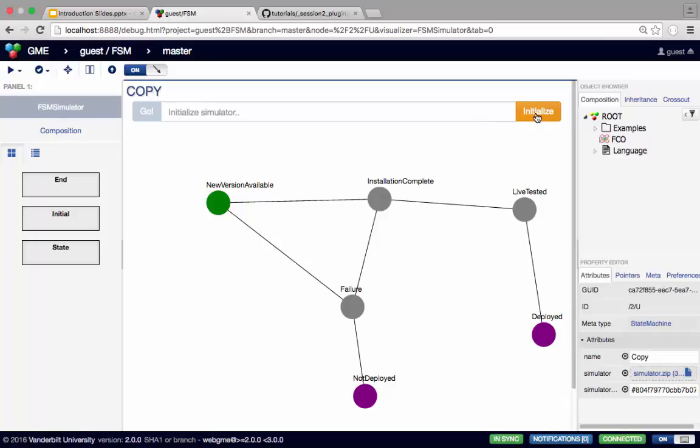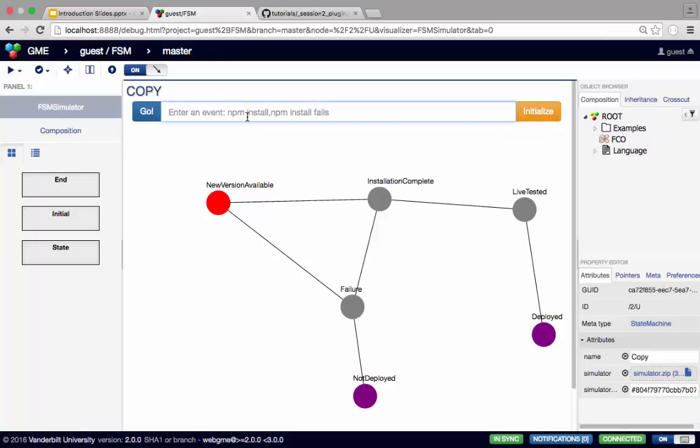So in this case, we can initialize the simulator, and what it does is it uses the simulator class to get what events are available. When we initialize it, we're at the initial state. So from the data that the simulator generated, we map it back to the visualizer and we visualize it.